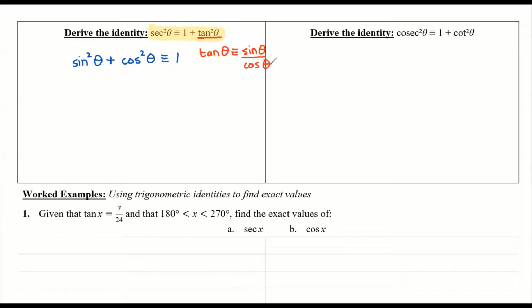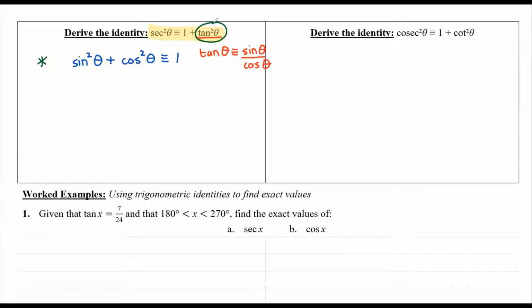Okay, so we're kind of minimizing the amount we need to remember for this. How would we generate tan squared theta? Well, we'd need to have a sine squared theta over a cos squared theta. Well, if we look at the identity I've just written out, it's sine squared plus cos squared in there. If I want to generate a sine squared divided by a cos squared, which echoes the tan squared, all I need to do is divide the whole thing by cos squared.